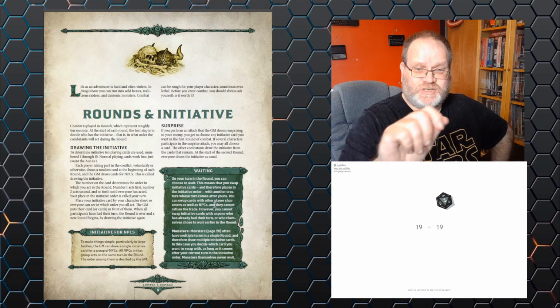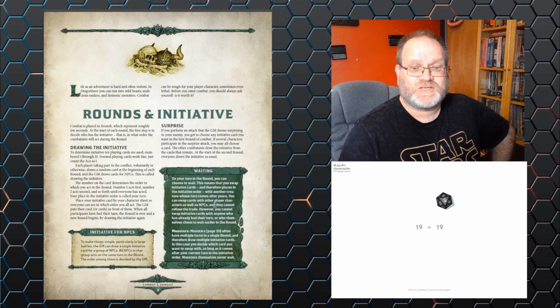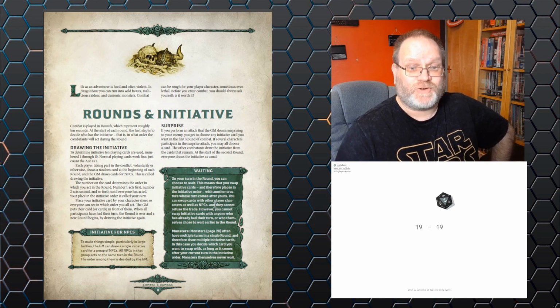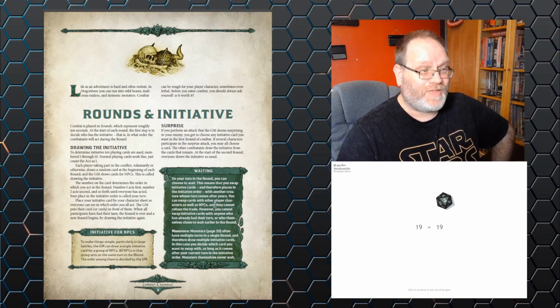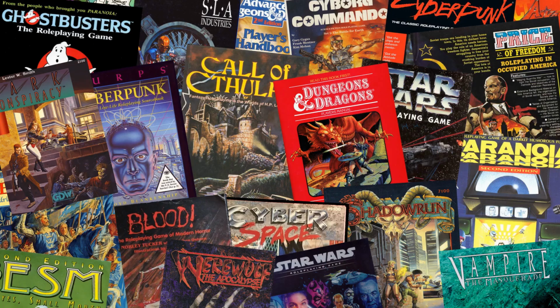When you've acted, you turn your card face down, because you can do things like dodge and parry attacks, which will use your action ahead of time, so you will act out of your order, but you don't get to act again. And that's as simple as initiative is. You get to go once on your action, and that's it.